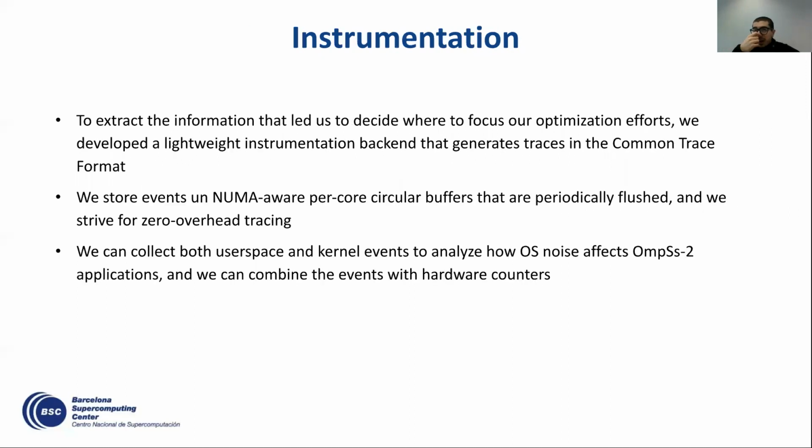To find all the problem areas we optimized in this paper, we extracted the information using a lightweight instrumentation framework that uses the common trace format. We implemented this instrumentation using per-core circular event buffers that allowed us to have almost zero overhead tracing, which is essential to observe certain scenarios. We can also collect kernel events and hardware counters, which allow us to explore how operating system noise affects our HPC applications.